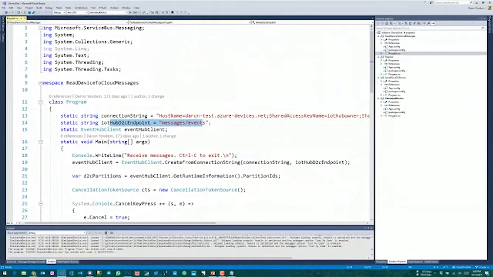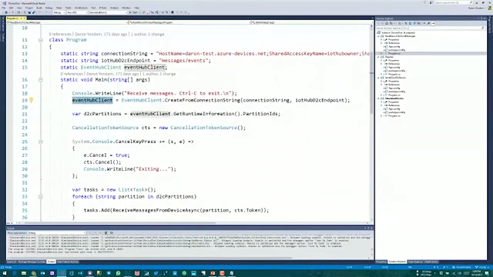Here I actually use the Event Hubs SDK, the Service Bus SDK, and create an Event Hub client. I get all of the partitions, because IoT Hub on its own can create multiple partitions. It happens transparently in the backend where you are sending telemetry data.